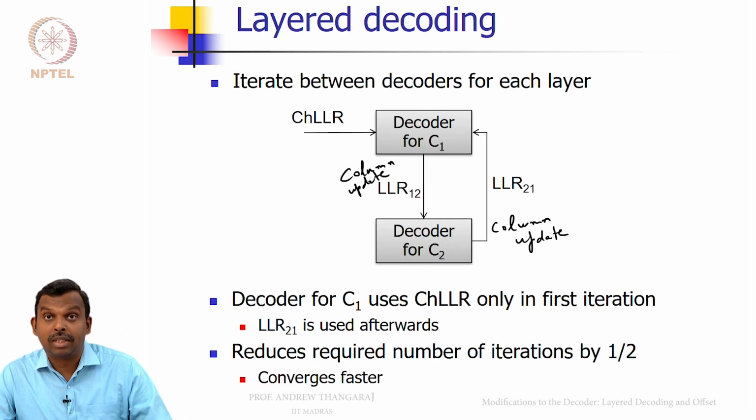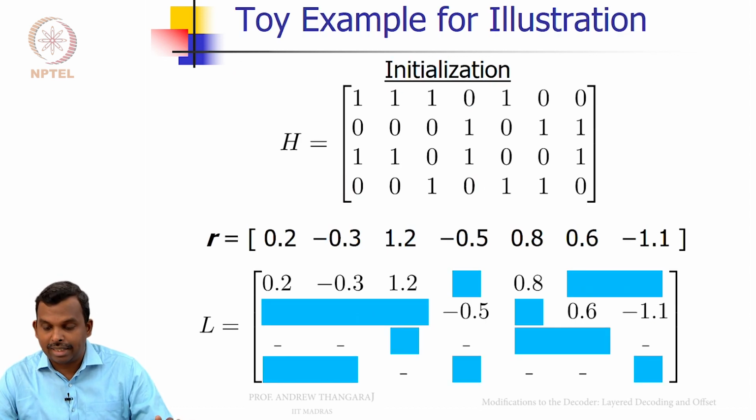Okay. So this is the layer decoder, and to understand this better, we're going to see a toy example, a small example of a length 7 code with a very small parity check matrix. Of course, when we actually implement the 5G code, it will be much larger, but the steps are the same, and you can study it in the small example and easily extrapolate to the larger one. Okay, so let's get started. This is the toy example I'll be using.